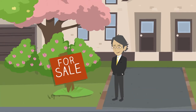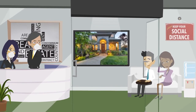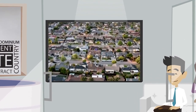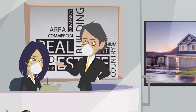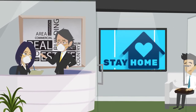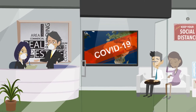Meet Bob. Bob is a real estate owner. He needs to manage and record visitors either coming to his office or attending one of his open homes or auctions in relation to COVID-19 safety regulations. Bob thinks that putting a pad and pen at his front reception and the front table of his inspection home, and a few signs at his front door, makes his real estate compliant to COVID-19 safety regulations.